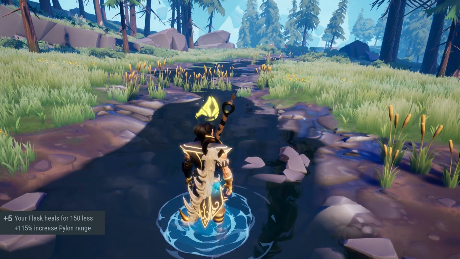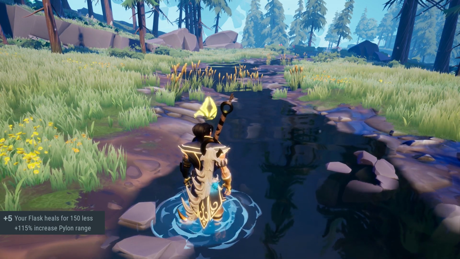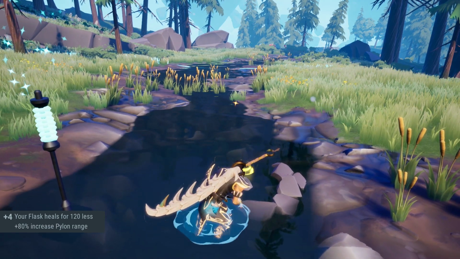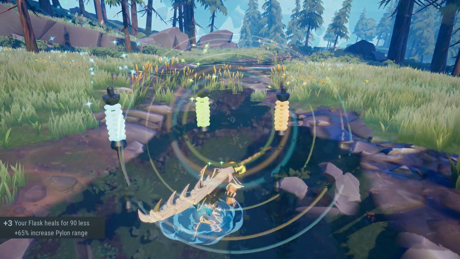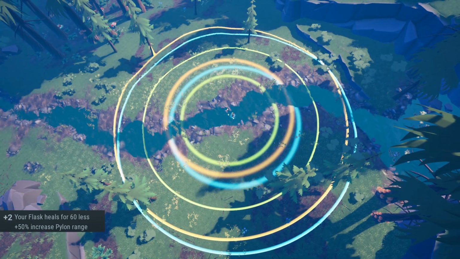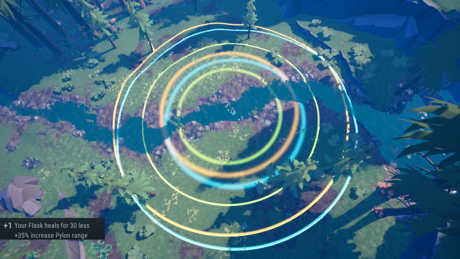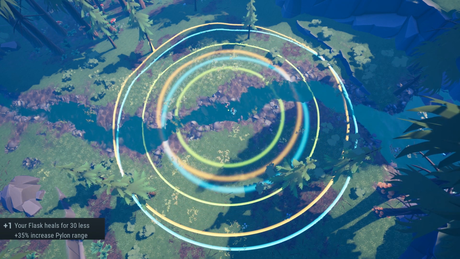At +5, your flask heals for 150, and you'll get 115% increased pylon range. At +4, you'll lose 120 healing, but you'll gain 8% increased pylon range. At +3, 90 healing, but 65% increased range. At +2, 60 healing and 50% increased range to the pylon. And at +1, you will lose 30 healing per potion, but gain 35% increased pylon range.